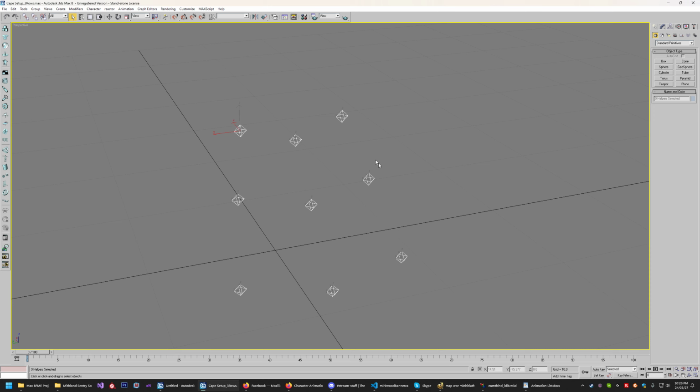But let's say this is the scale you want to animate. As you can see, they are not in a hierarchy mode. They are not children of each other. So we need to fake that in order to get the motion that we want.